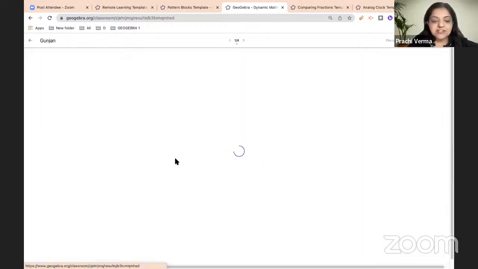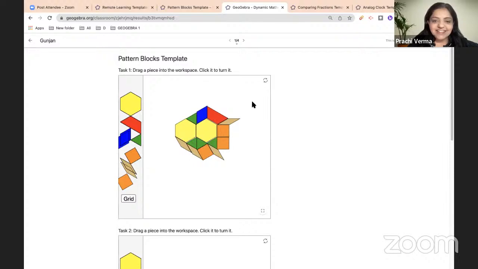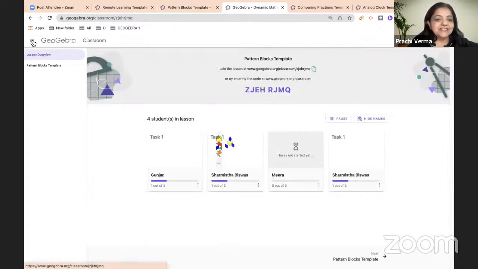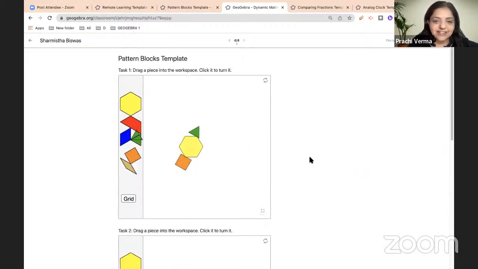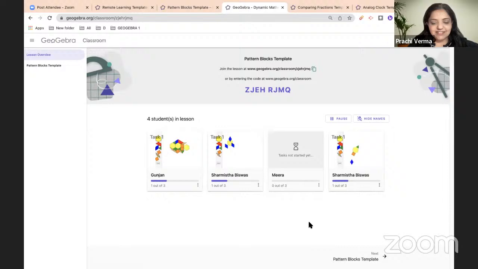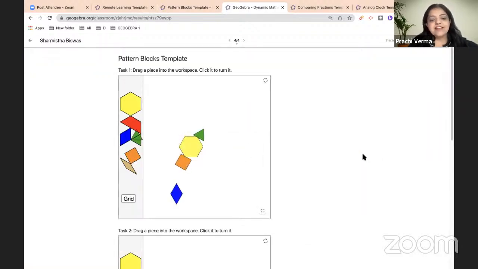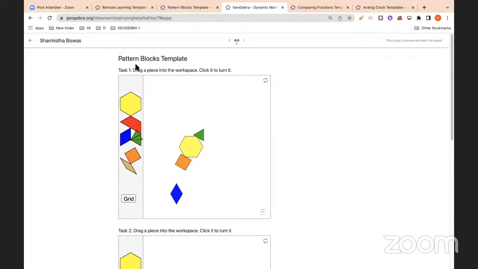Gunjan ma'am, a beautiful structure is coming out. Very nice. It gives a 3D image like that. Sarmishta ma'am, the cap is rotating there. Let's see who will get the cap. Beautiful one. Good. Now the hexagon is wearing a cap and the square is waiting down. It's not getting rotated easily.